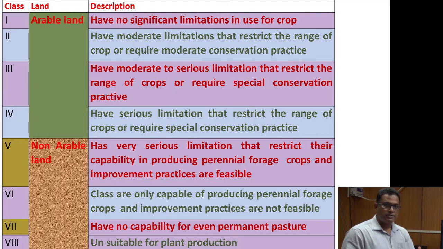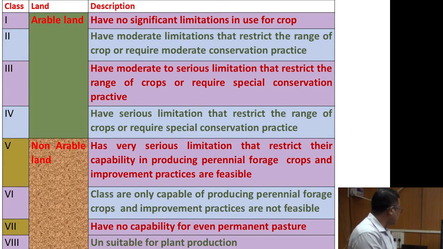Now the question comes, why have we classified the land according to its capability? So which land requires such types of measures? Say class 1 type of land, where the slope and all parameters come top class. There could be a possibility that none of these measures is required, or only simple management of agriculture or soil is required. So instead of putting more effort into good land, we have to categorize which type of treatment, which type of soil conservation measure has to be put in which type of land according to the land capability classification.